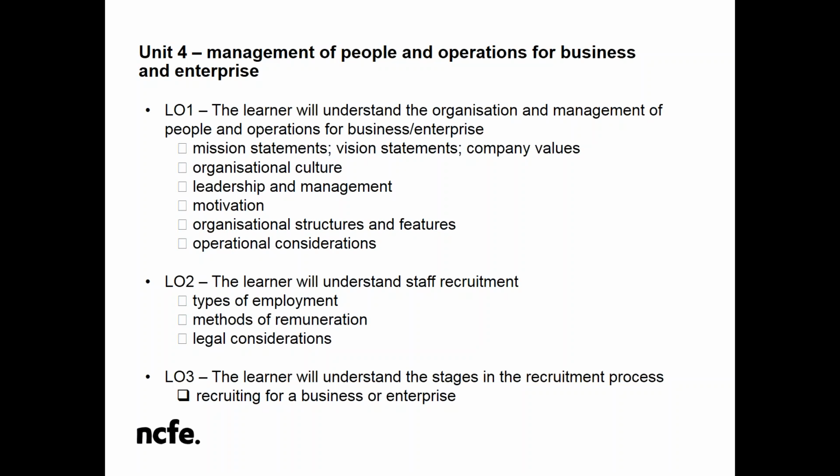And then the third learning outcome will be around understanding the stages of the recruitment process and going through the different stages, from recruitment through to dealing with staff training and contractual issues whilst employees are members of the organisation, through to departure from the organisation, through dismissal, etc. Evidence for this particular unit could include a report, a recruitment pack, or a presentation, which would include some briefing notes.